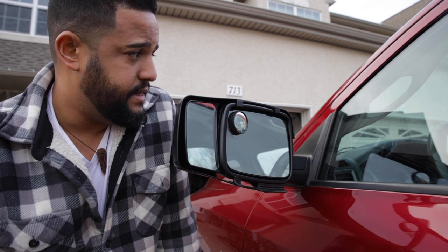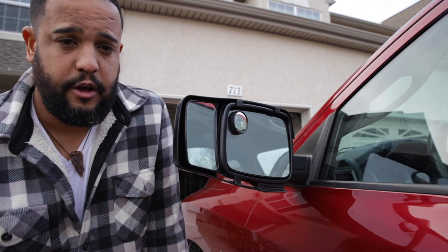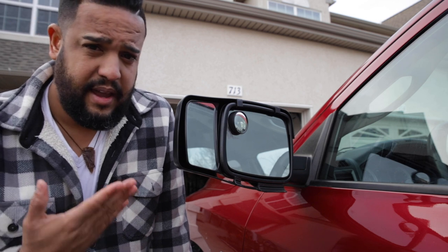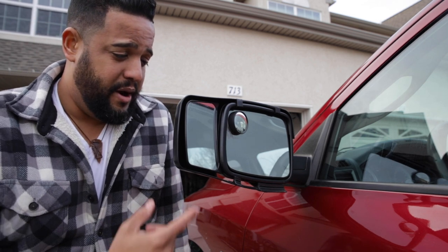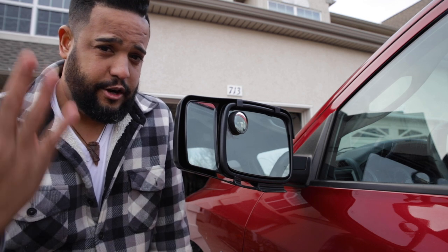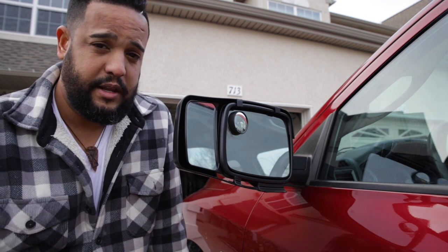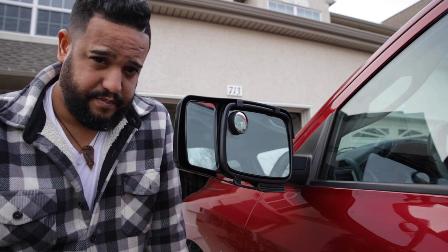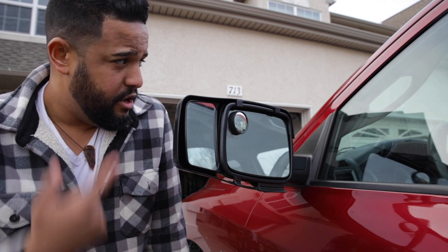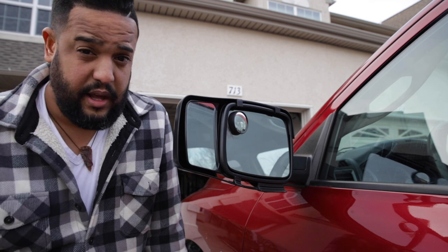Finally, the last thing I don't like is that on my other side, on the passenger side, I hit a branch. It wasn't really that big — it was pretty small — but this mirror just shattered, broke into a million little pieces. And yeah, it's not really worth it just spending the money buying one more. That's the one thing that I don't like the most.